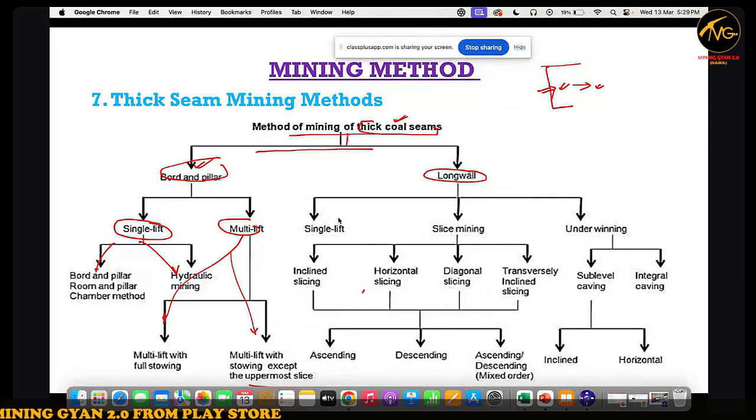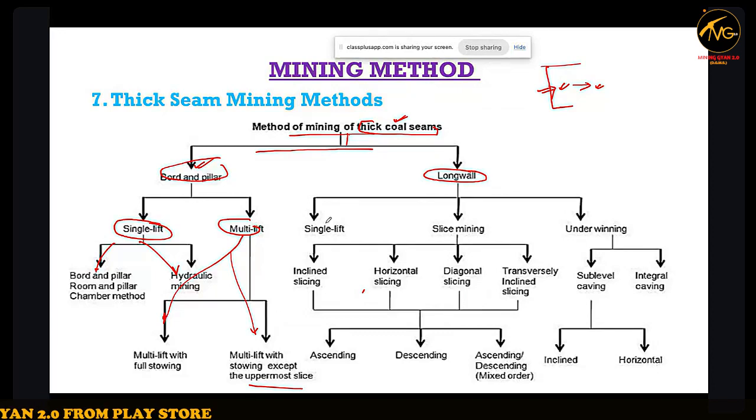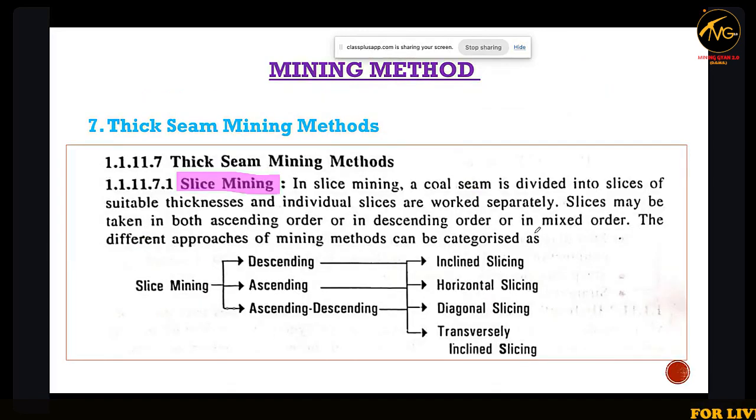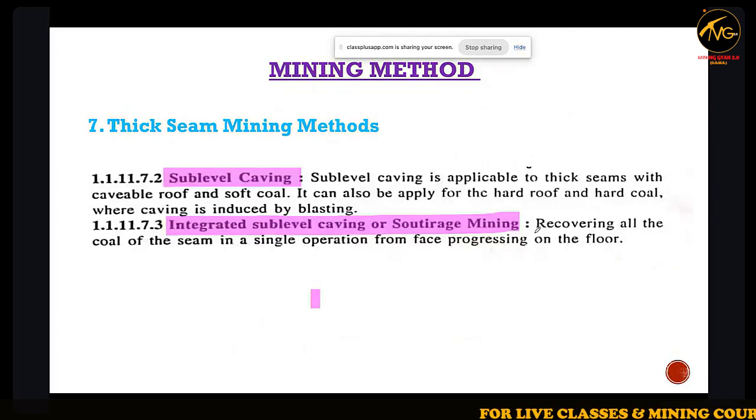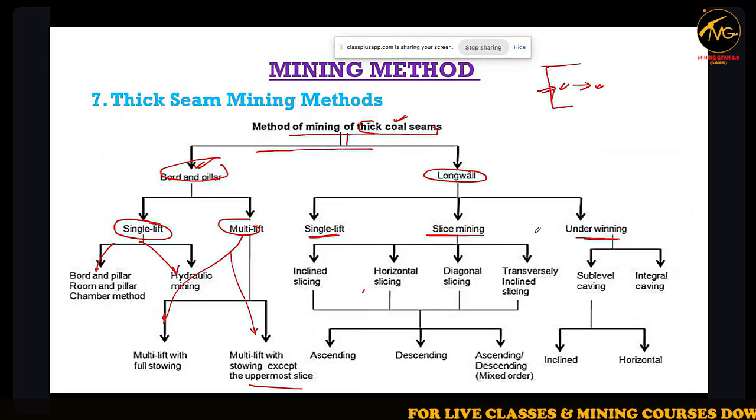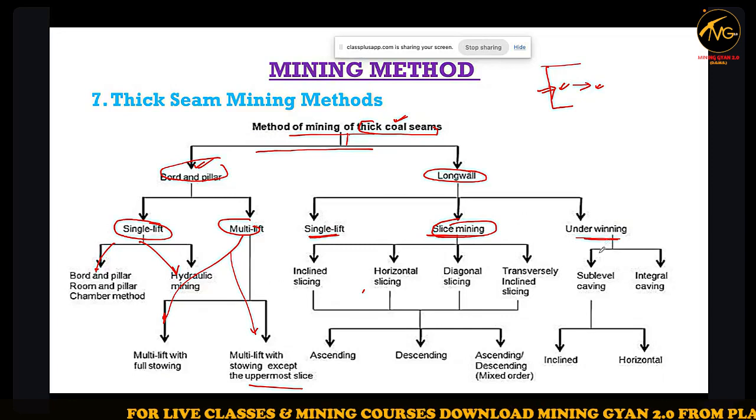What is long wall? Extract it with single lift, with the slice method, and with the under winning method. So in Gorai, why have I put this slide here? Because in Gorai they have talked about thick seam mining, and they have discussed slice mining and sub-level caving or integrated sub-level caving. They have put only 1-2 lines, so I thought I should explain it very quickly. So slice mining, slice mining in long wall. First we will discuss slice mining, then we will go to sub-level.